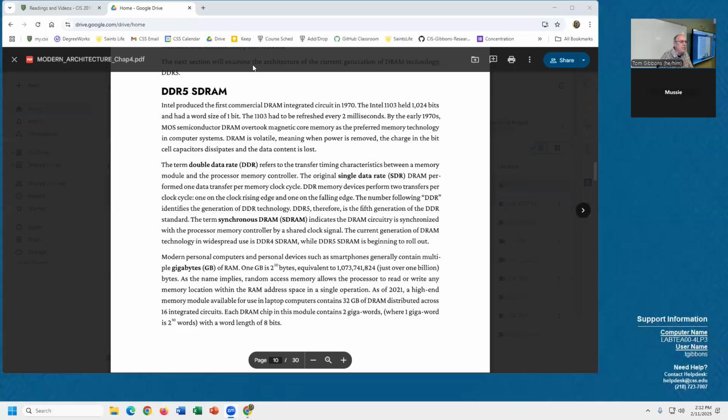This is just older, but very similar idea. The idea hasn't changed, we just shrunk them a lot, and so now we're using what is called DDR5 RAM or SDRAM.